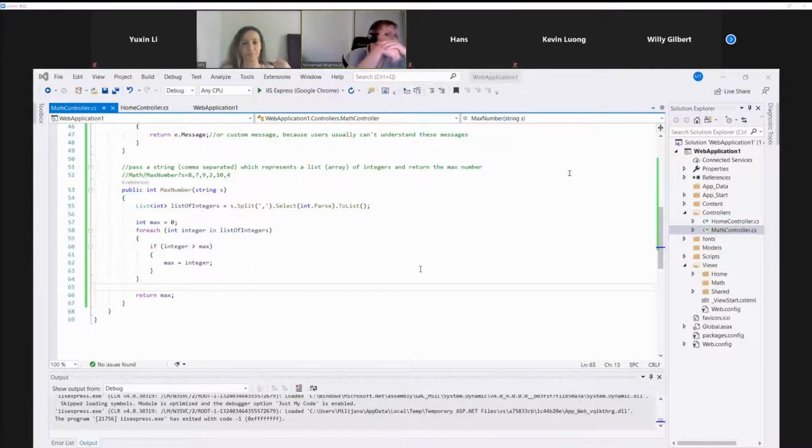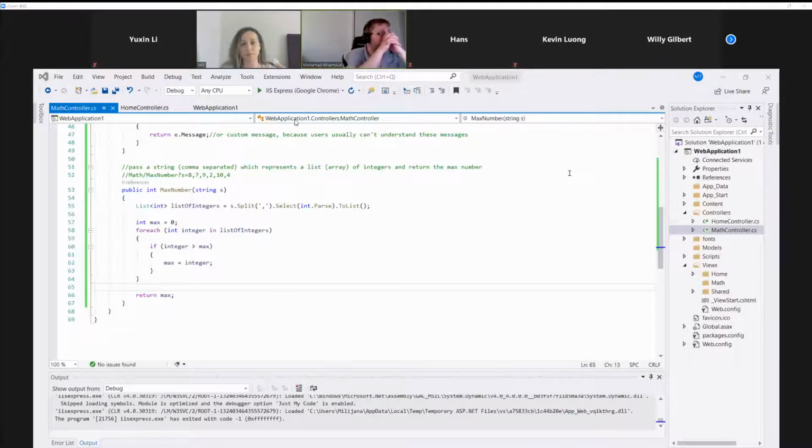Now it's obvious that this select is something you found on the internet, right? Exactly. This is part of LINQ functions, so we didn't study it, but we said we want a way to do it, and this is one of the fastest ways. So after that, now you have a list of integers. It's very easy to get a list of integers. Yes, and the loop to find the max number.